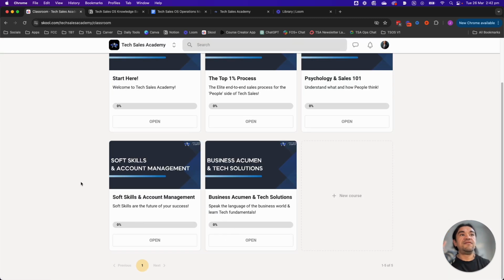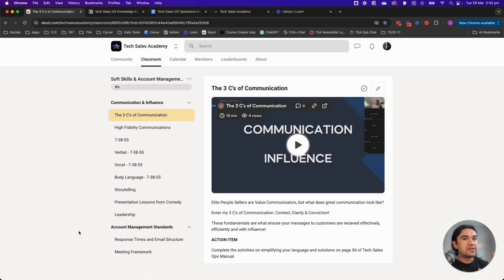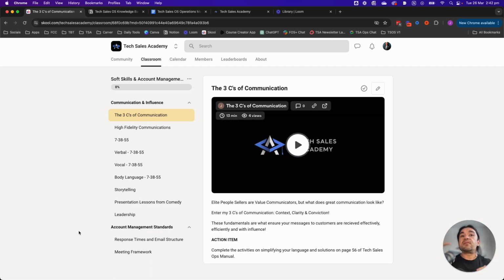In the next section, you've also got soft skills and account management. What does good communication look like? How do you tell better stories? What should you know about leadership and stakeholder management? What are some frameworks that you should understand about how to be a good account manager? Because being an account manager in tech is a very undocumented process and very unstructured. So that's what I'm trying to do, is give you tips and tools from my accumulated time to help build structure into your year and help you accelerate your growth faster.